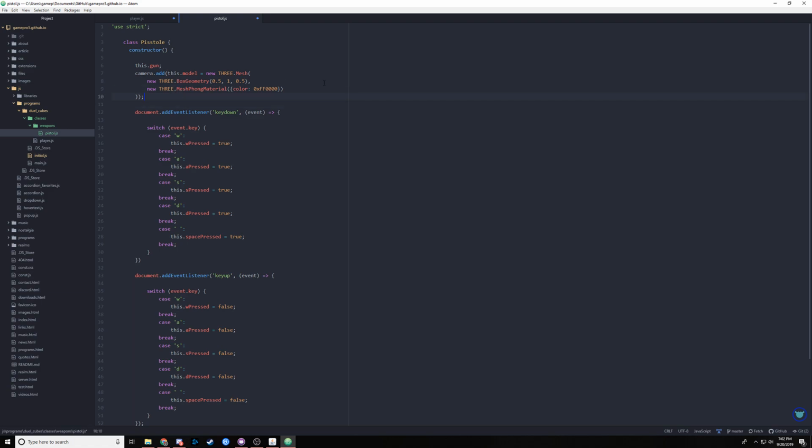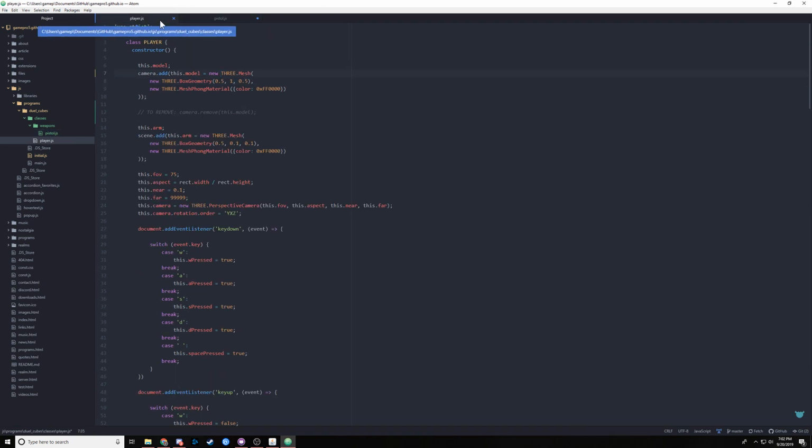The gun is just gonna be like a small rectangle at this point. The length of 1.2 and 0.2, like that. Although, okay, yeah, I really wish I could just test all of this easily.